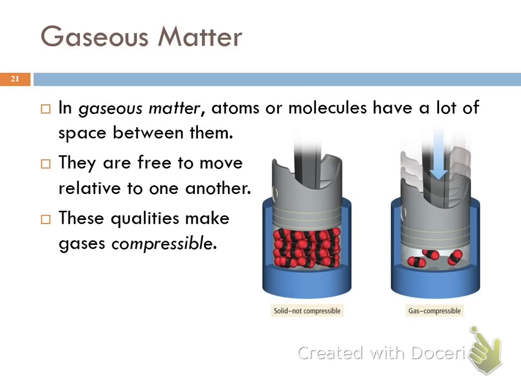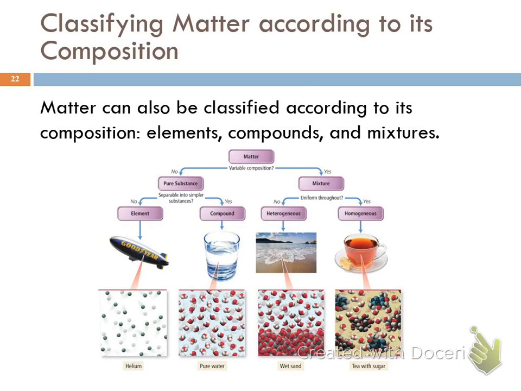And so that's how we can take helium and squeeze it, compress it into a cylinder, and then use that small little gas cylinder that you get at the party store to fill up like 30 party balloons. The volume of that gas has changed because you released it from its compressed state into the balloons where it is less compressed. So gases are compressible. Any questions about that method of classifying?